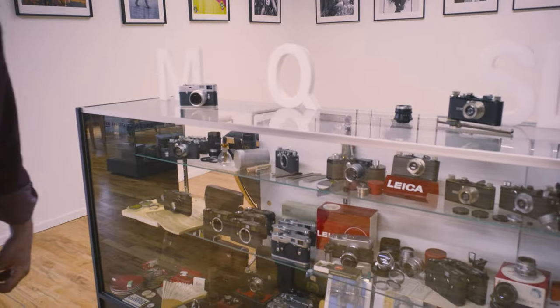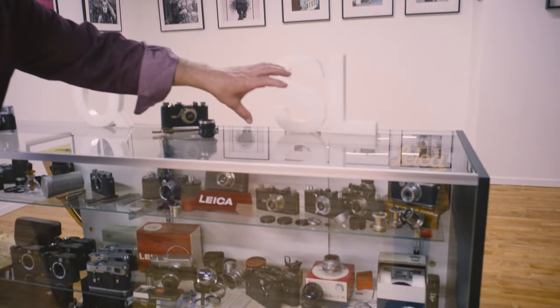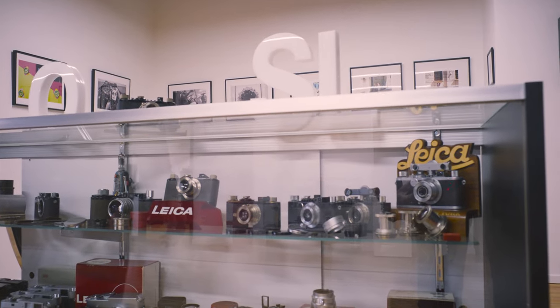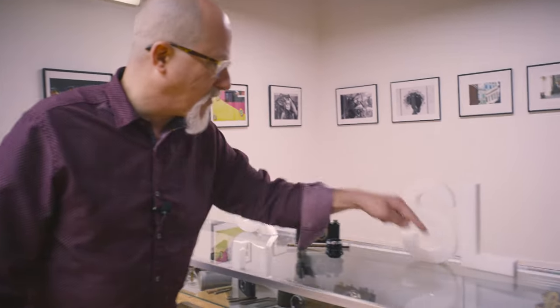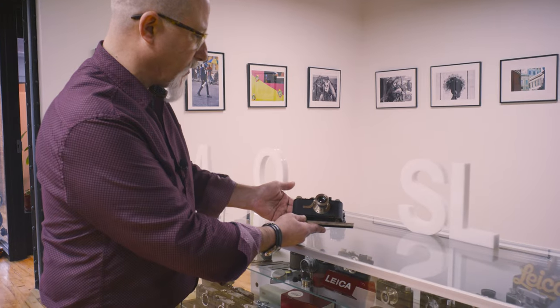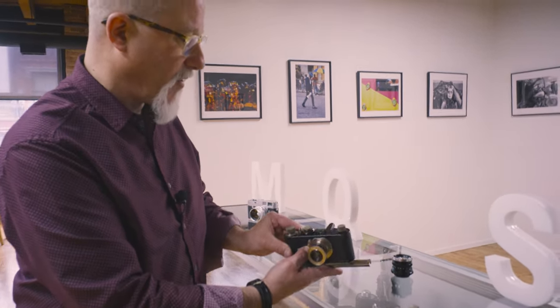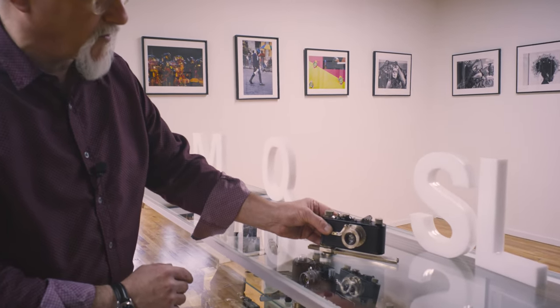There's also a microscope camera from my dad's collection. I really love Leica standards — these are my Leica standards and the New York standard on a very rare stand, which I believe to be authentic. Everybody else seems to think they're authentic; they come to auction fairly frequently. My dad doesn't agree — he thinks it was aftermarket — but there's always more to learn. These are also Leica standards of varying degrees; this one is a conversion camera, but you can see how close the standard looks to the original. And this is a panoramic bracket for the Leica I, which is very rare and in nickel finish.